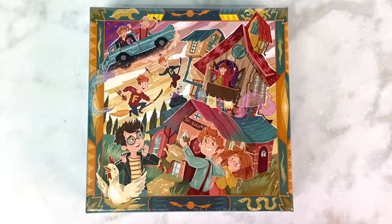Because I can never get enough jigsaw puzzles, I also picked up this Burrow-themed jigsaw puzzle. It's a 300-piece puzzle featuring the same illustration as that Burrow card I showed earlier — a very fun and colorful illustration. There was a similar Magical Alley themed puzzle which I got from the previous box as an add-on as well, so I couldn't pass up this Burrow themed one to add to my growing LitJoy puzzle collection.